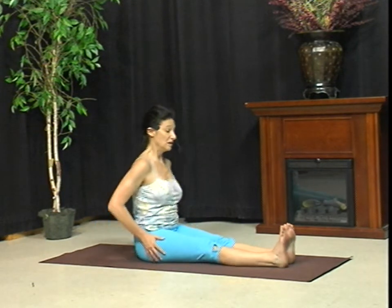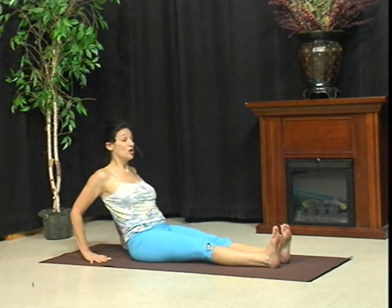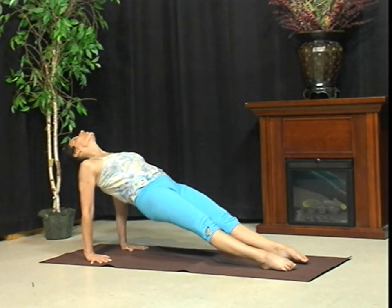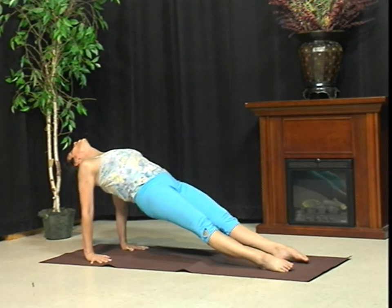Extending the legs again, pulling them well away from the hips, hands behind, wrists directly under the shoulders. Take an inhale, pull the abs in tight, and lift. Point those toes all the way down to the ground. Lifting tall, abdominals in, shoulders drawing down to the ground and into center.